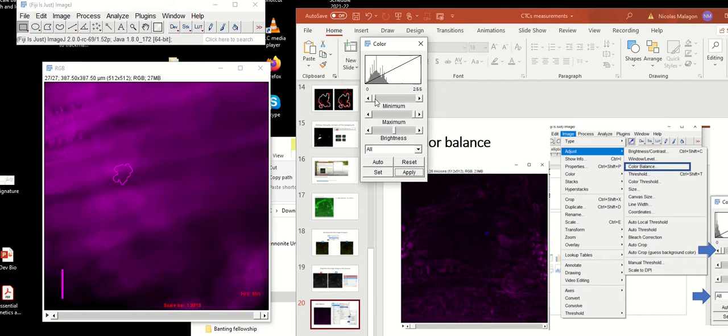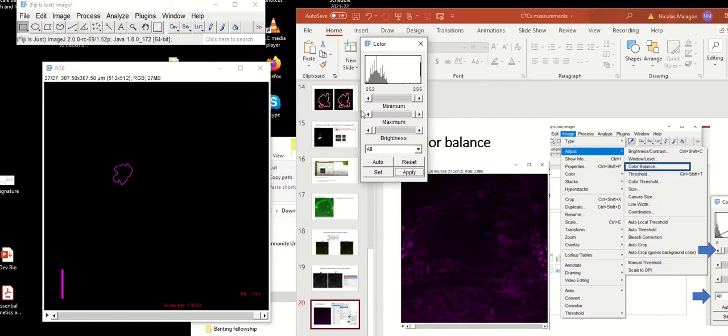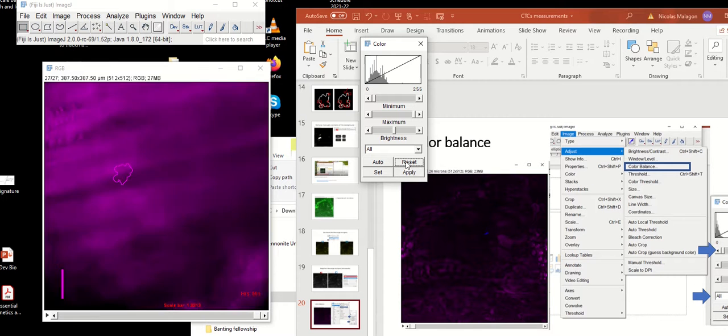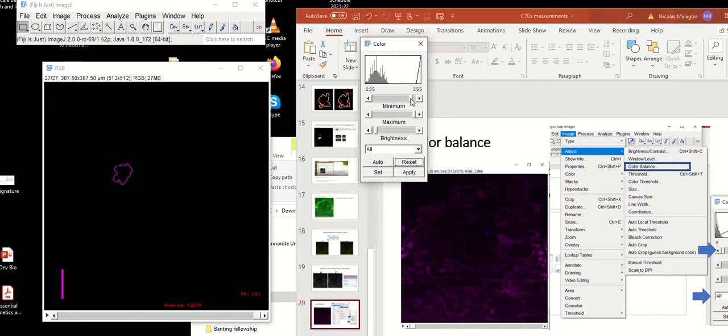Here is even easier. 254. It removed most of that, and the other thing we can remove in the way that I explained before. So this is very easy. So let's reset everything and do this. 254.